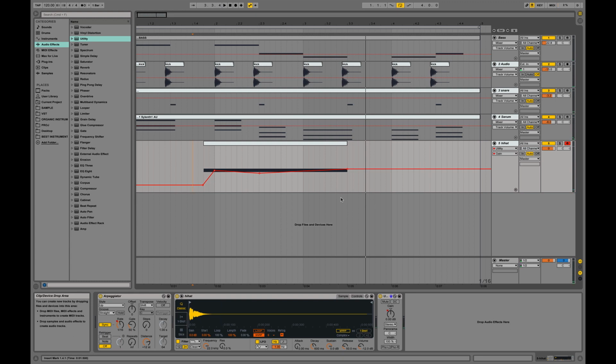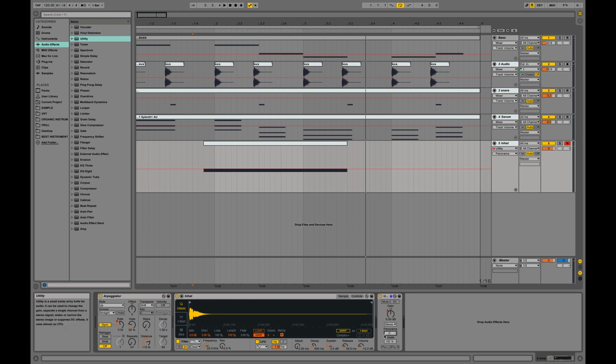It sounds better to me. But in the utility effect there is also another awesome option, called panorama. The hi-hat by default plays in the left and right speakers, and you can see it up here. We've got two lines: the left one is for the left speaker, the right one is for the right speaker. But we can choose just the right speaker or just the left speaker, and we can change the balance of these two speakers in time by using the panorama option.